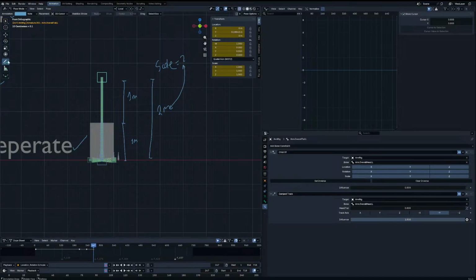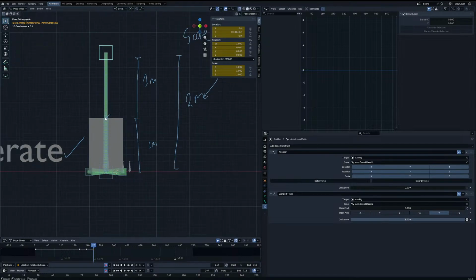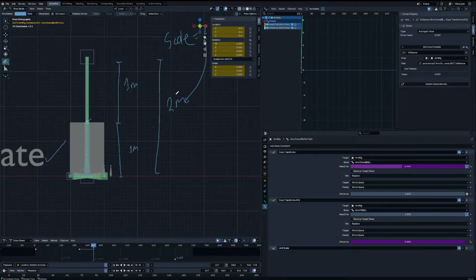Right? So what we need to do now is find a ratio to lock this controller at this position, because I want to have a no stretching mode active, right? So how do we lock the constraint in this position? I'll show you right now that the constraint currently follows the bone and it's going to put itself on a specific position on this bone. So the way you lock it into this distance is to first get the total length of the bone and then the distance you want the bone to be in. So we want it to be 1 meter only. So we have 1 meter divided by the total length, which is the scale, right? And it's important that we use the scale because the scale changes, right? And that's how we lock it into this position.